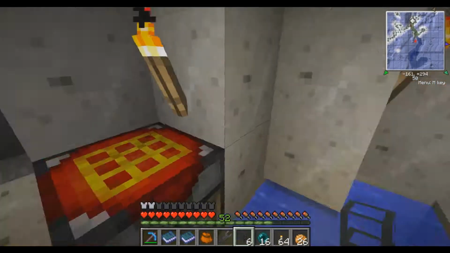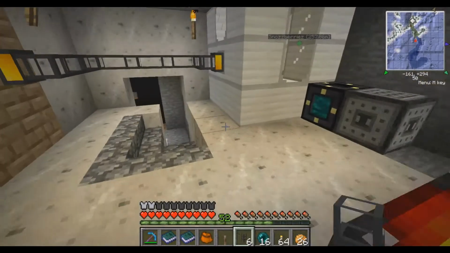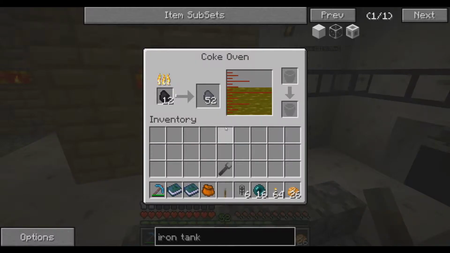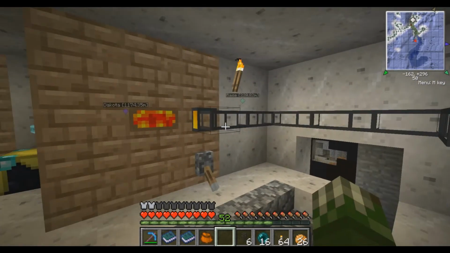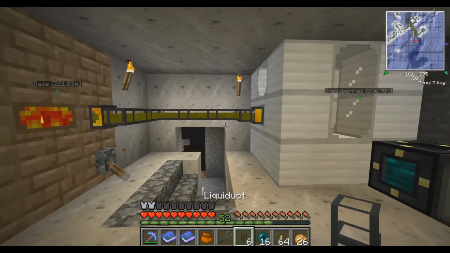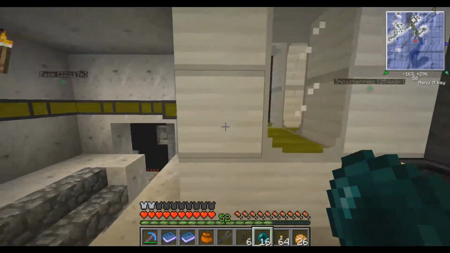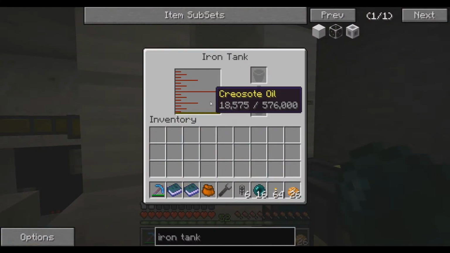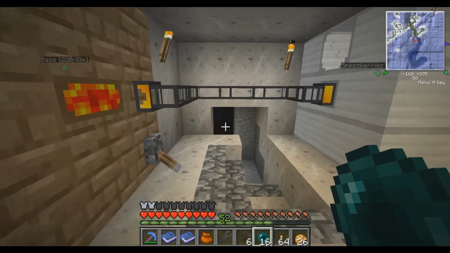Alright, and I think, if I'm not mistaken, that we need one of these guys to actually get it to work. Whoops. Yes? No. There we go. Sweet. So now we're pumping out the creosote oil from this guy into the iron tank. So you can see it's filling up. Sweet. This will allow me to make use of these coke ovens more, and they won't fill up. Okay, so this guy is topped off.